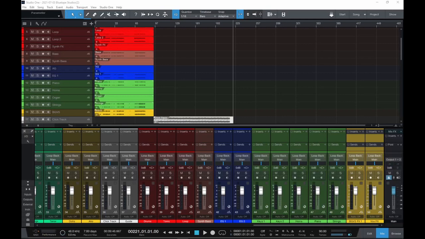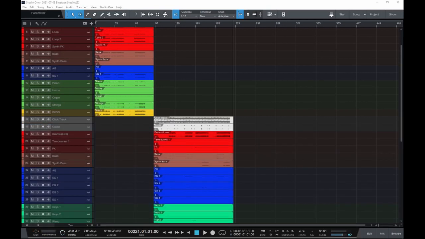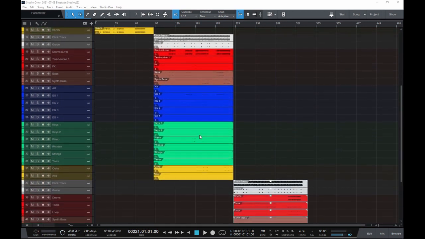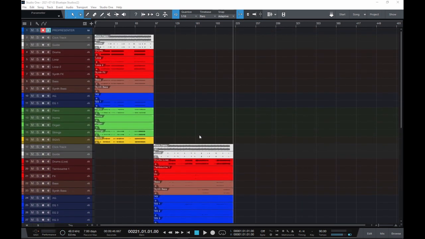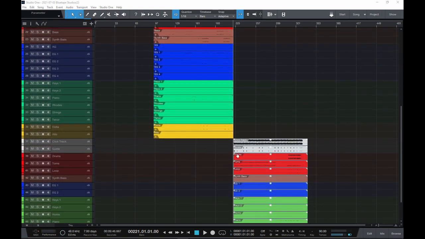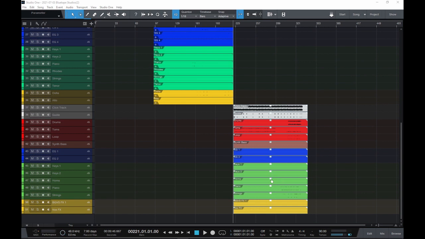Okay, guys, we're going to dive into routing now. So we've got all of our tracks created. Now we need to get them routed and set up, with levels adjusted. I know from our own mixer that the ideal volume needs to be around -23 on all the tracks, with the exception of the click and guides, which we leave cranked.